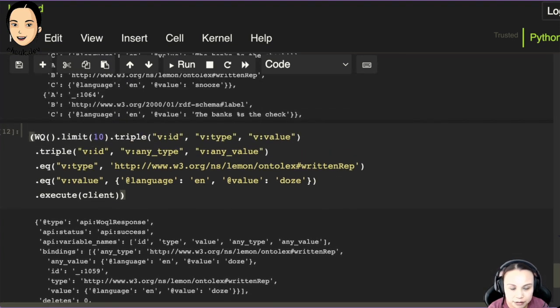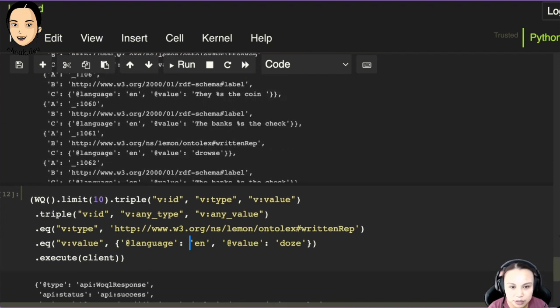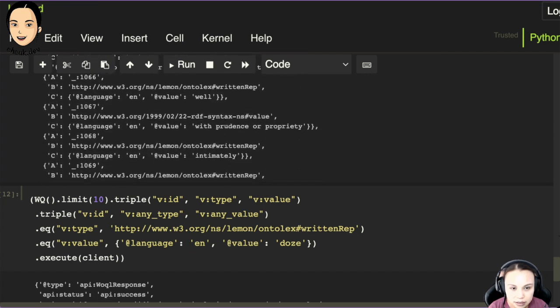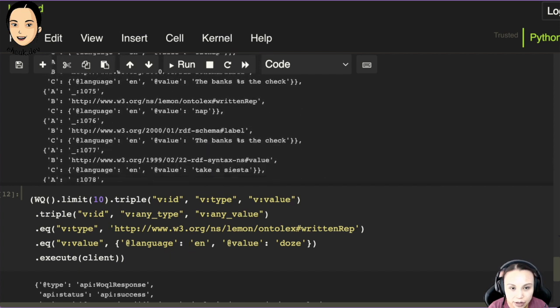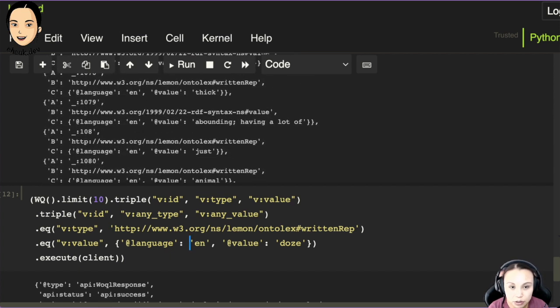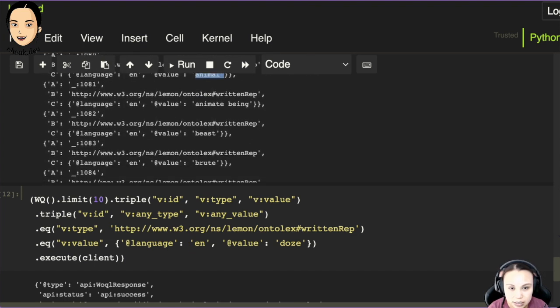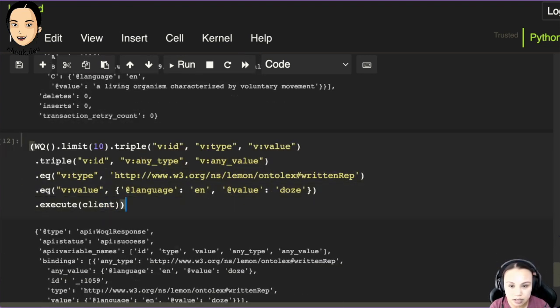Yeah, I will have to have a deeper look at this, and I also need to know how to write a schema graph for it, because now you can see everything is quite messy. So far I only see this label and written rep and the value here, but I think there's more to it. I just don't know where they are. But you can see we got loads of entries of different words. I just need to find a way to build a good schema so we can query them much easier than copy and pasting all these things.